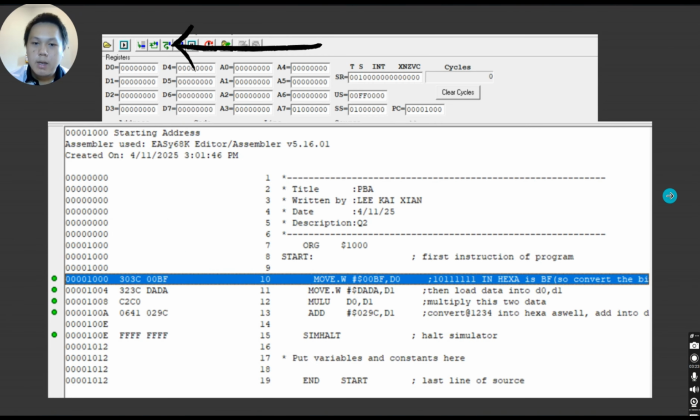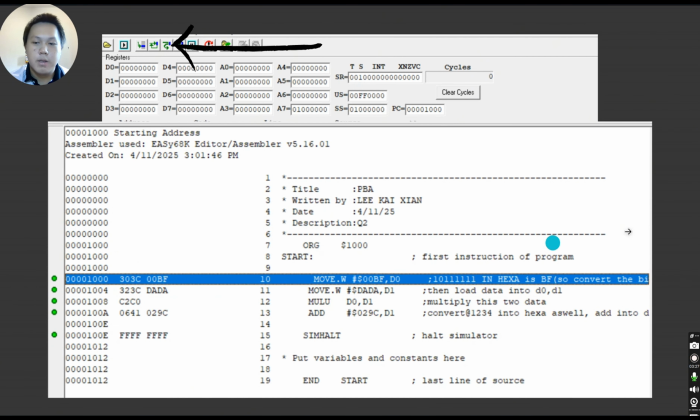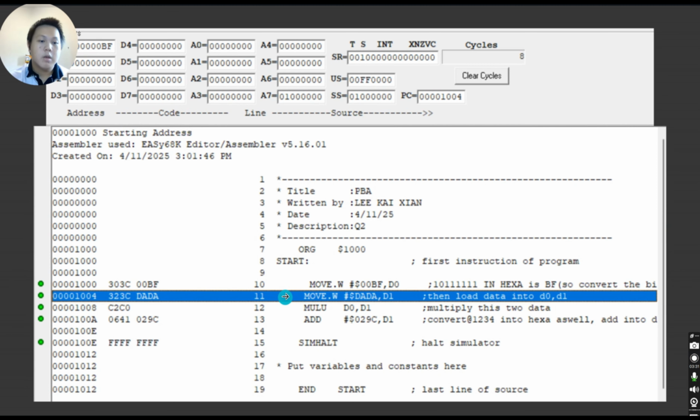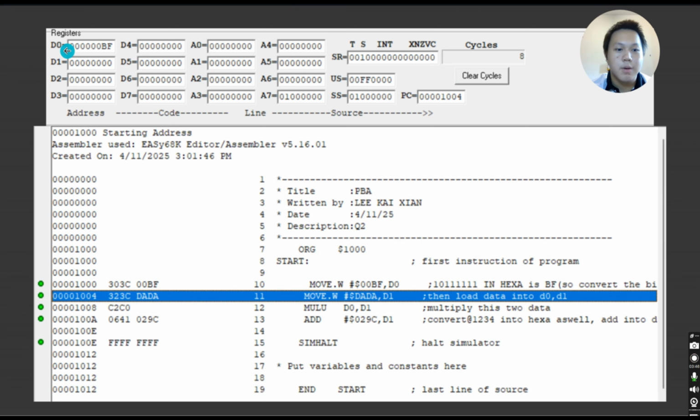After we click it, the blue line jumps from the first line to line number 10, then to line number 11. In this case, it has already done the instruction from line number 10. So the data is already stored in D0, as you can see. D0 becomes BF.